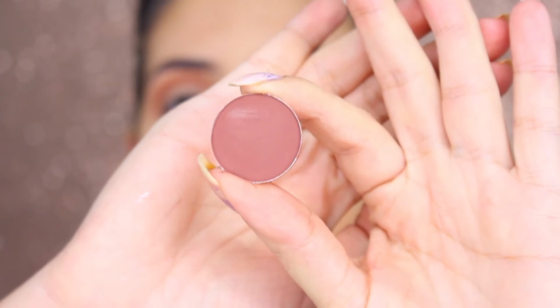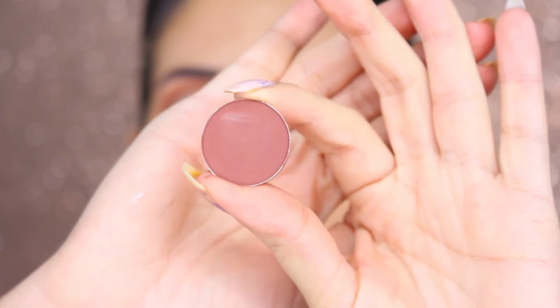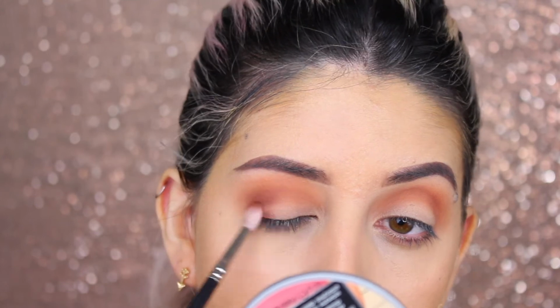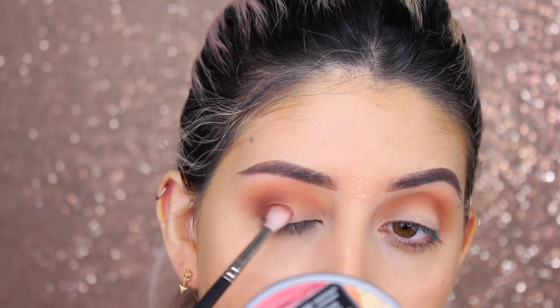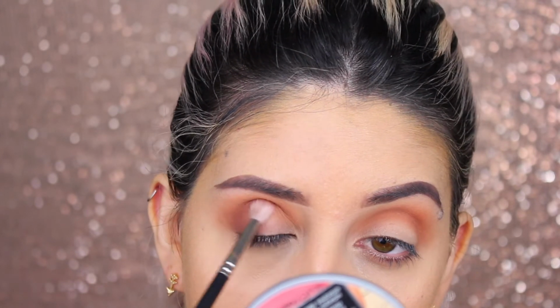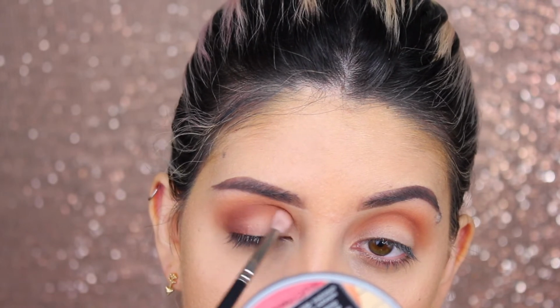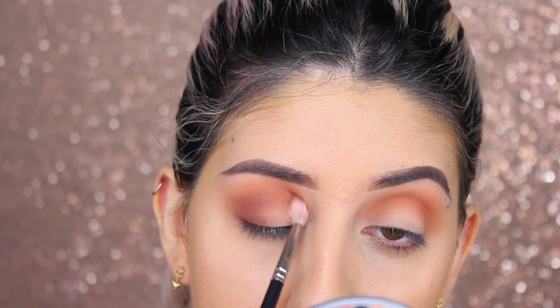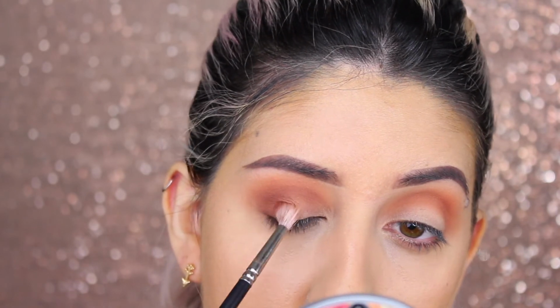So now I'm going to be using Swiss Chocolate from MAC. I'm going to be applying this with my MAC 221 brush. And I'm going to be applying this more in the outer corner of my eye. And then I'm also going to bring it in my crease, because I am doing a half cut crease, so I want to make sure that the colors do show up on my crease as well.